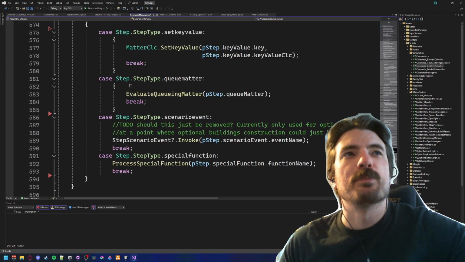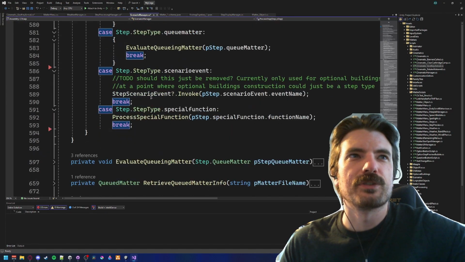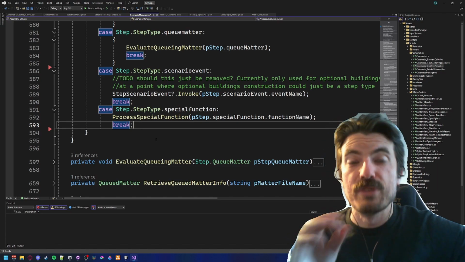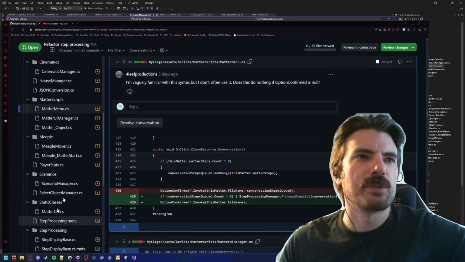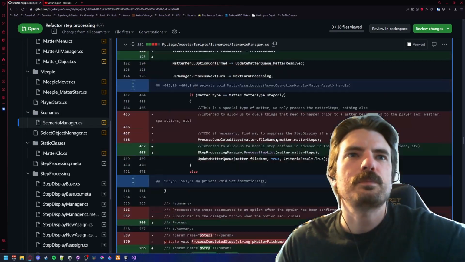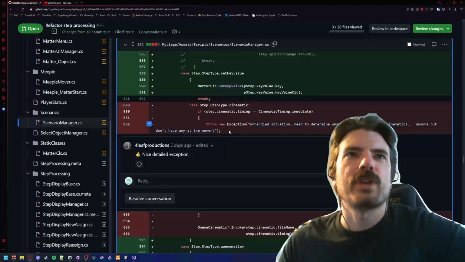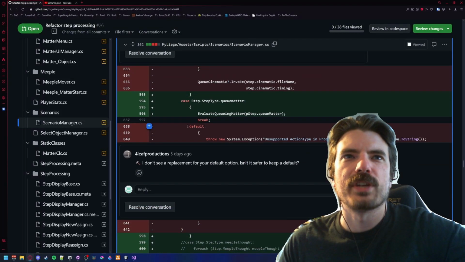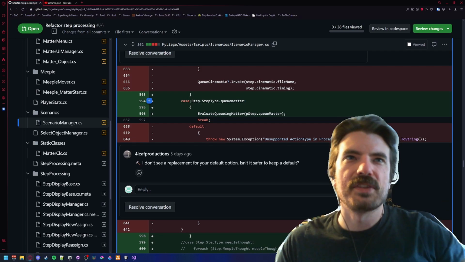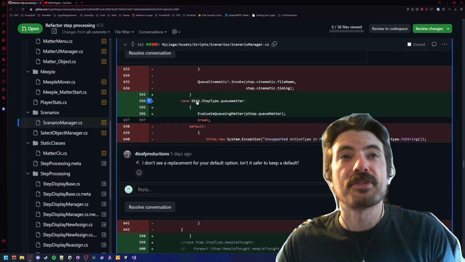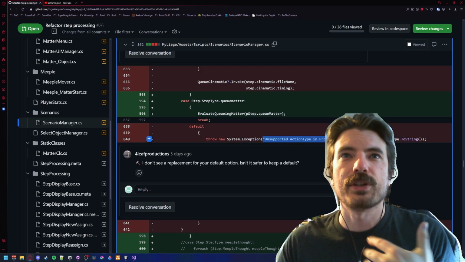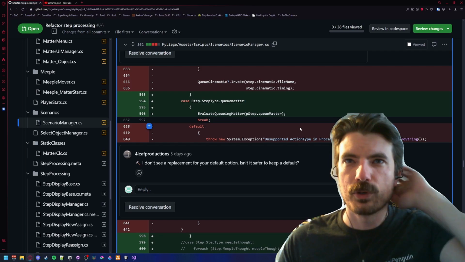One thing that is missing, though, that was present in the original iteration is I no longer have a default statement anywhere. So previously, and we can probably see this easiest in the compare now that I deleted all that stuff, I used to have a beautiful default statement where if I was processing a step and this switch case statement didn't have a case for that type, I would have a very straightforward message for myself saying, hey, this is not a supported action type.